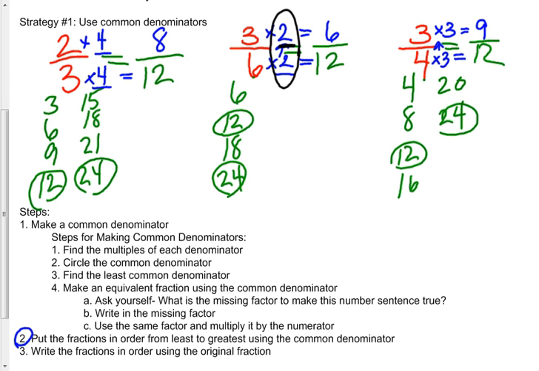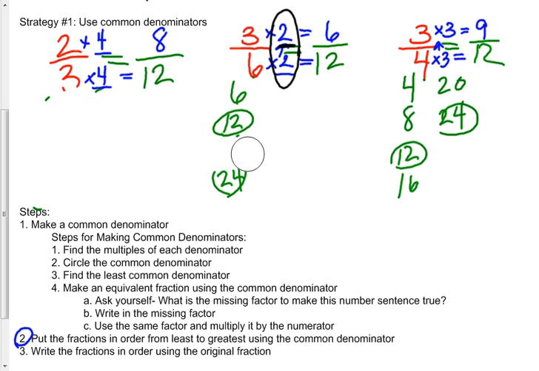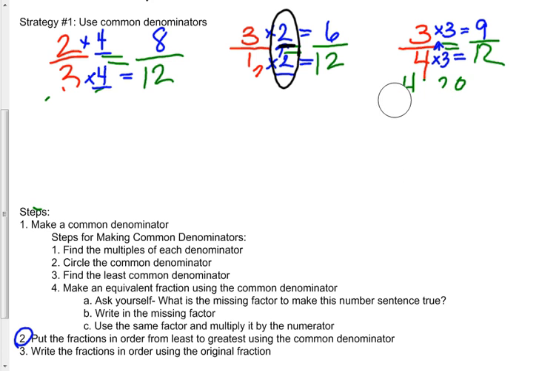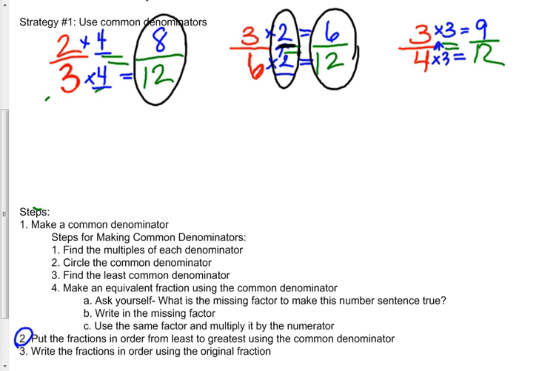So what I'm going to do first is erase some of our work so we can clear up our workspace. So I'm erasing these multiples, and while I'm doing that, I want you to look at your fractions that have the 12ths because that is our common denominator right now. 3/6, 2/3. Okay, so using our common denominator fraction, 8/12, 6/12, 9/12.